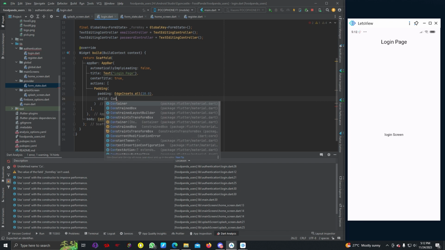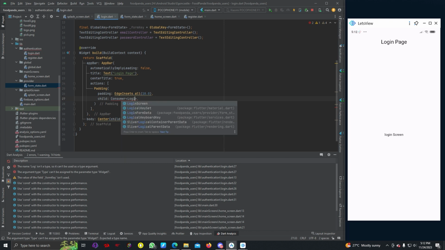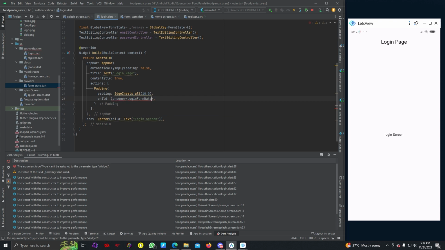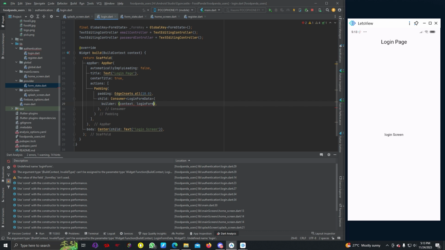Then child Consumer, as we are using provider, and we are going to write LoginFormData, and now we can use builder context, loginFormData.